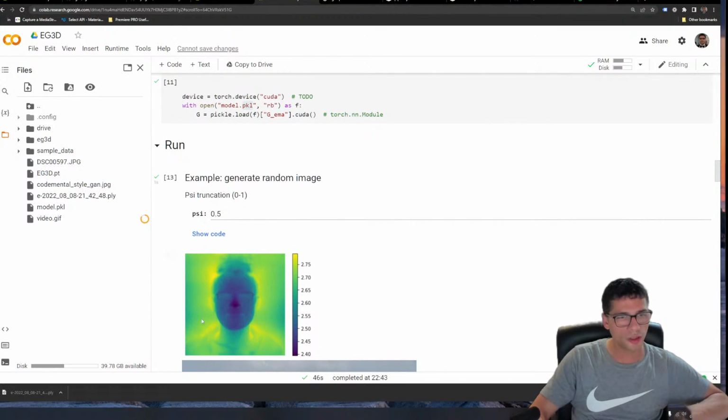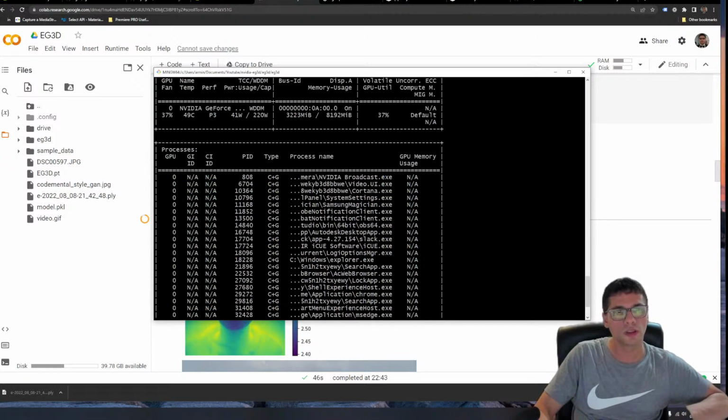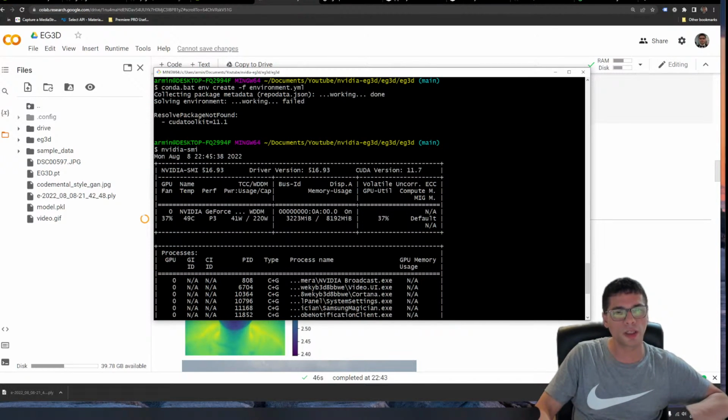Okay, I'll try Nvidia SMI. One second. So I think it should work from here. Nvidia SMI. So I have my GeForce RTX 3070. I'm actually on CUDA version 11.7. I'm surprised. I don't remember upgrading this. Yeah, looks okay.